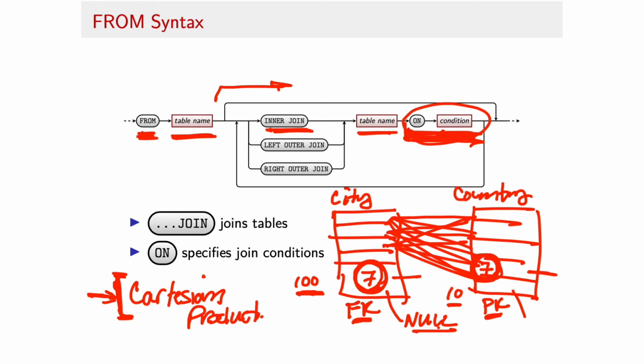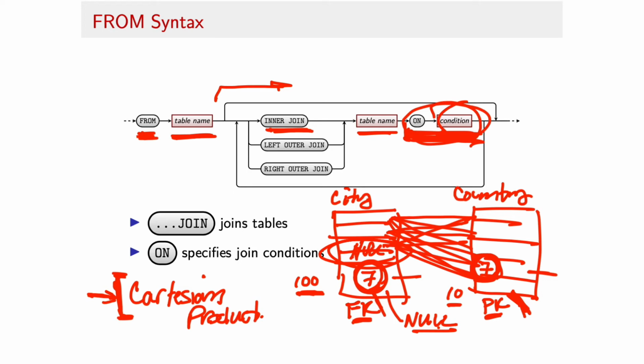But if we have columns that have those null values, say, for example, if we had allowed this foreign key in the city table to have a null value, then when we did this join between city and country, the corresponding city with that null value for the country ID would not match anything over here on the country table. That means it would fail to satisfy the condition from the on clause, and the resulting row would not show up in the result set.